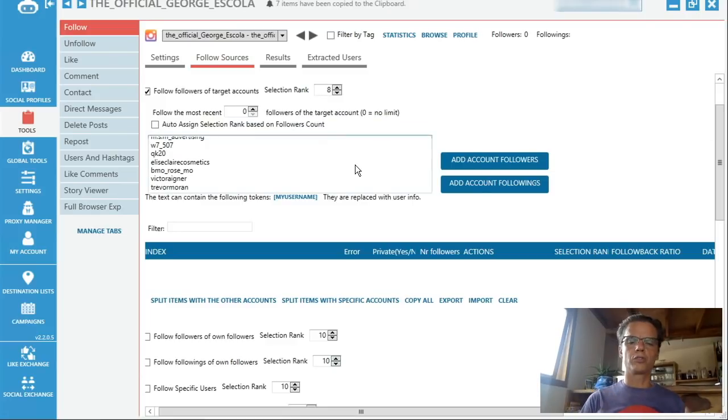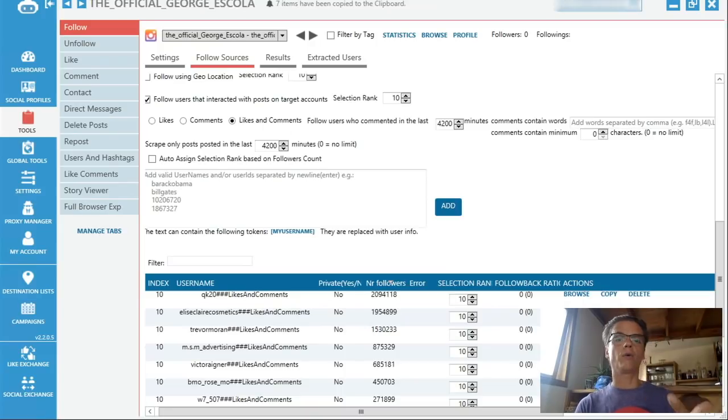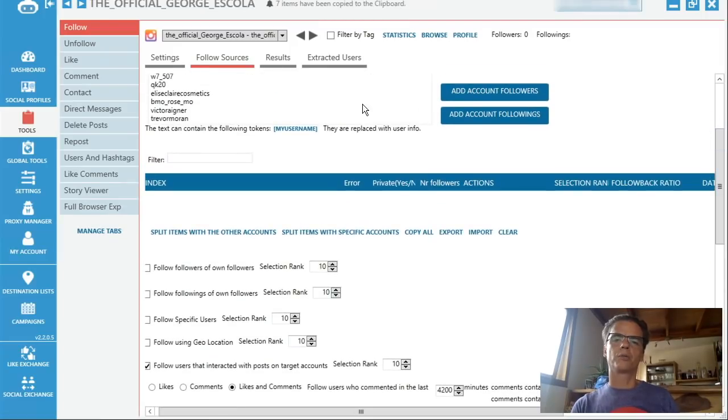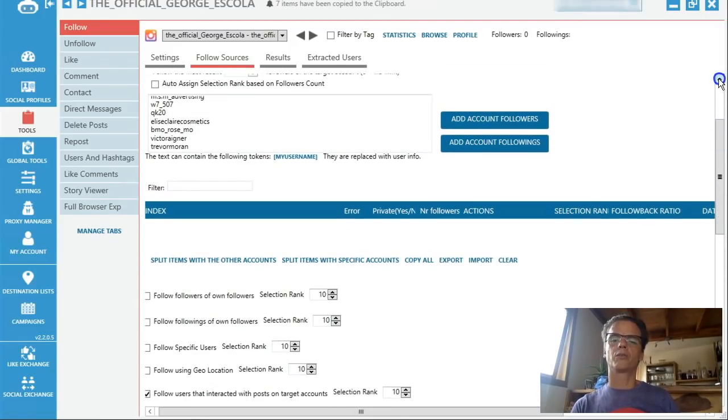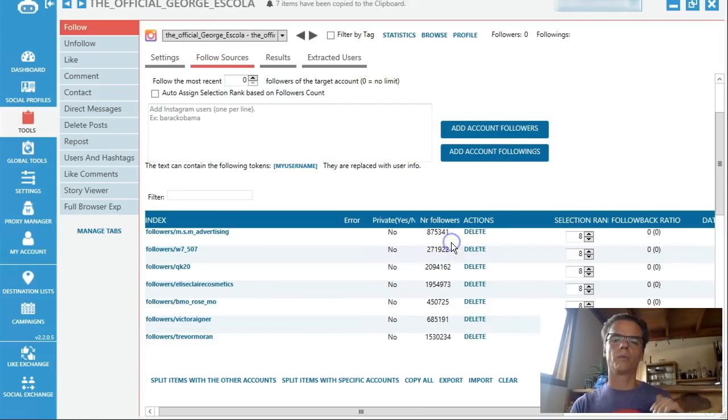So what it will do is start to follow people that interact, follow, like or comment on these accounts. These are people that are active, responsive, out there on Instagram, so you want to engage with them first. If you run through them and there's no one to follow, it will prioritize the people that interact, and then after that, this is set on 8, it will work with them.